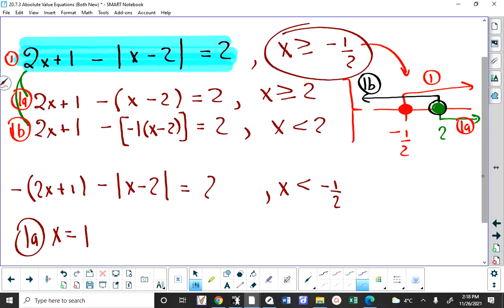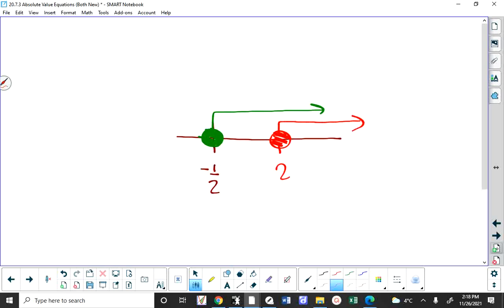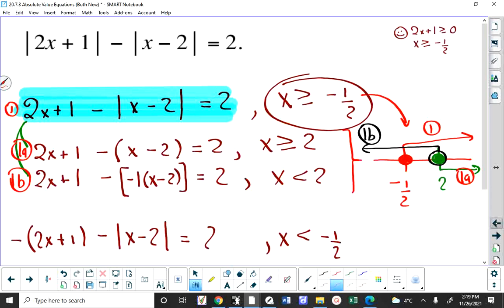And this gets very tricky. Let me rewrite this number line thing. If I had a statement that says the thing you're finding must for sure be greater than that, and then I came along later and said, oh, you know what? Sorry, I forgot to tell you this. It also has to be greater than 2. I hope you see that x greater than or equal to 2 overrides the other thing. Because if it's greater than or equal to 2, it will be greater than or equal to negative 1/2. Which means that this domain is the ruling domain for that equation.